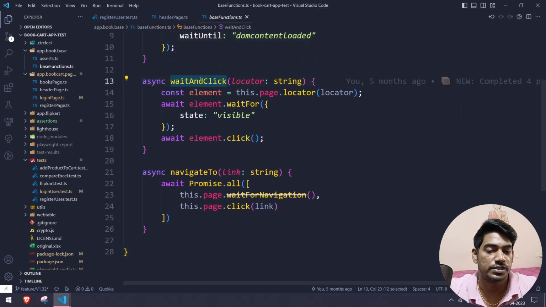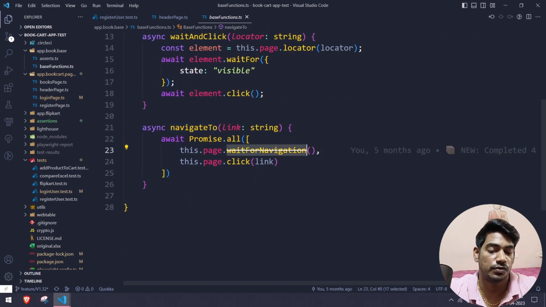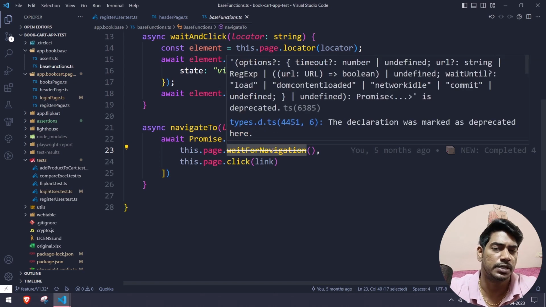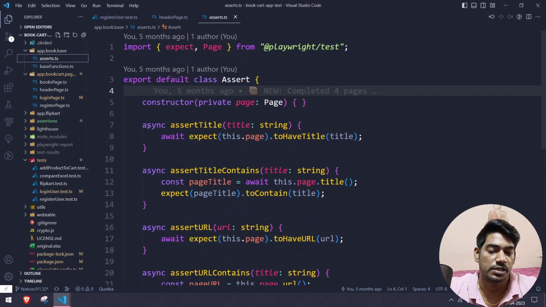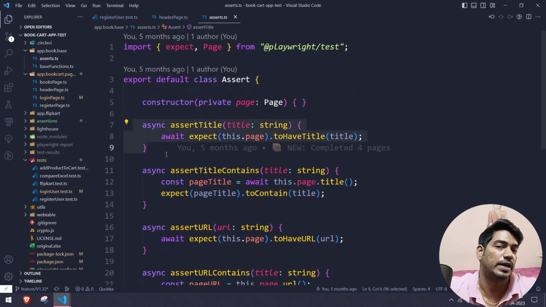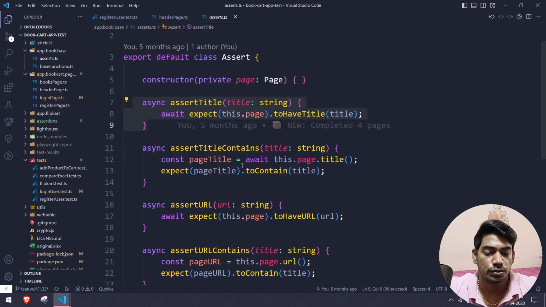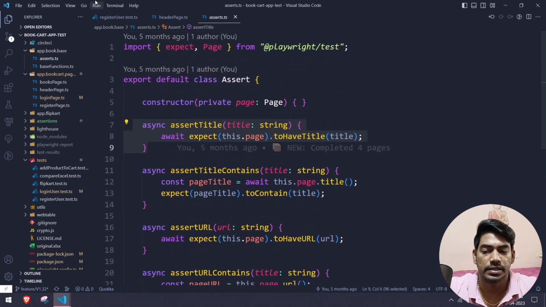And then we have functions like wait and click, and also navigate, and here you can see wait for navigation is deprecated. We'll fix that in a later video. Now it's deprecated, we can use it but it's not recommended, so we'll change that maybe in another video. Okay, and then also we have this assert utility where we have this wrapper kind of thing. Okay, so yeah, that's it.